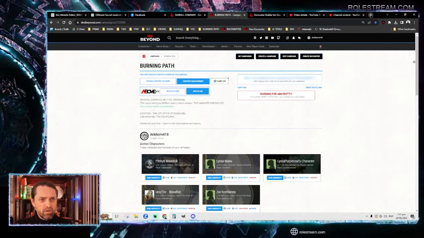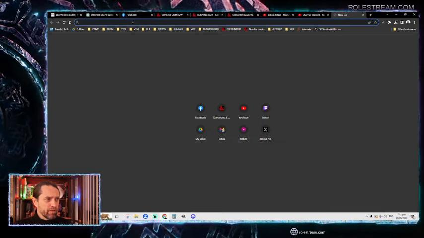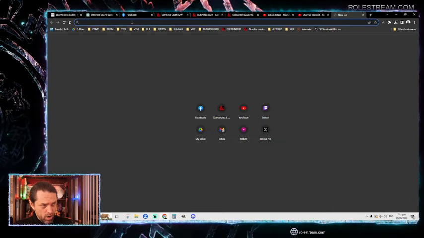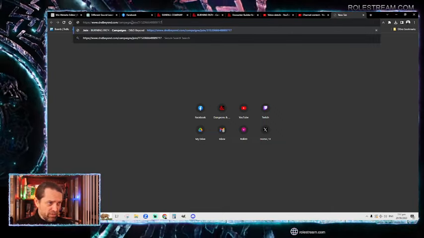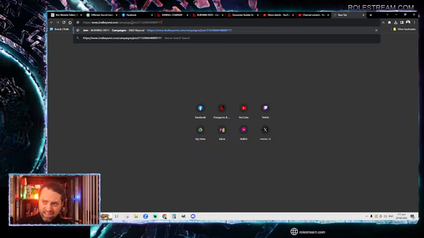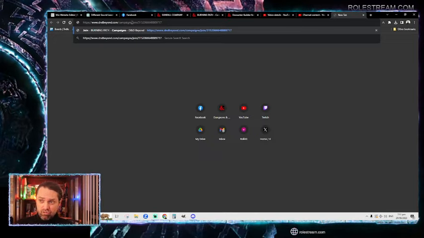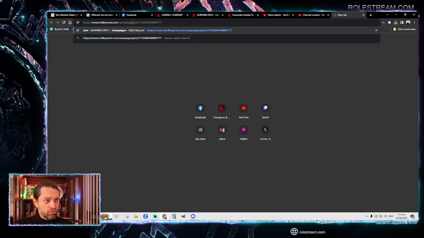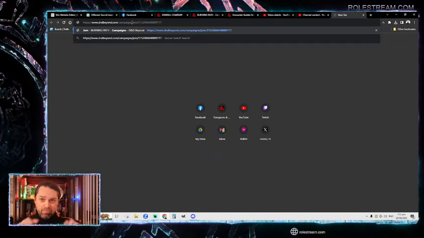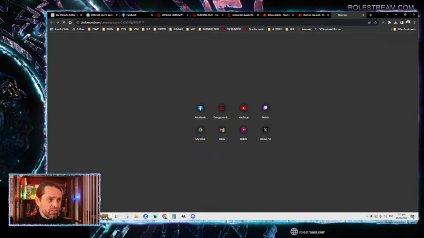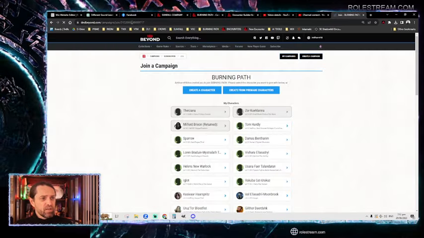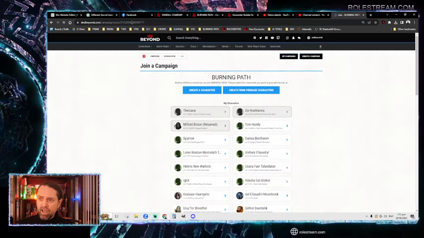And then I'll come over and open a new tab and I'll paste that. Now what I would do is I would be sending you this link and you're going to copy it out of an email or some other form of communication. I'm going to send you that link and you paste it into your URL field on your browser like so. You just paste it in there and it asks you how you want to join the campaign.